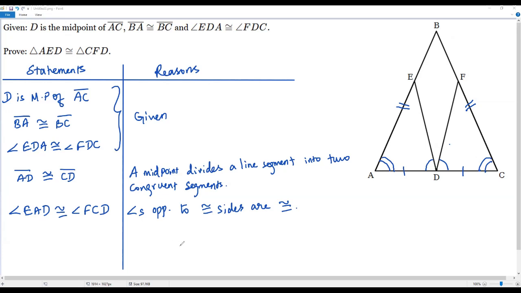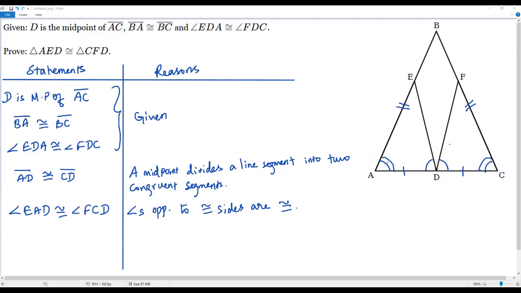Okay, now let's consider the three parts in the triangle AED over here. That is angle measure A and angle measure at the vertex D, and AD is the side included by these two interior angles of the triangle AED. And also we can consider the same in the triangle CFD over here. That is angle measure over here, angle measure over here, and the side we have over here. And this side CD is included by these two angle measures.